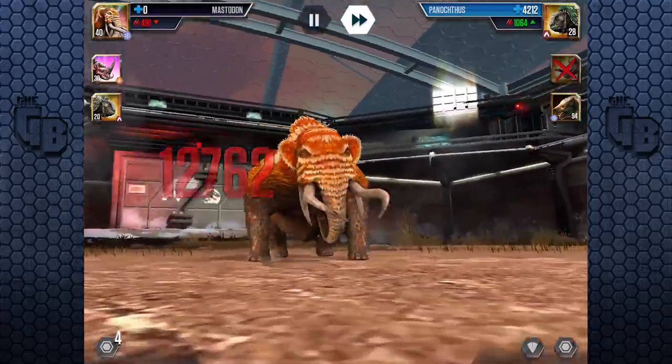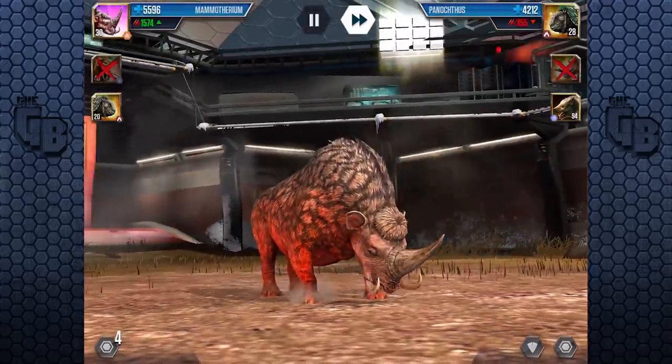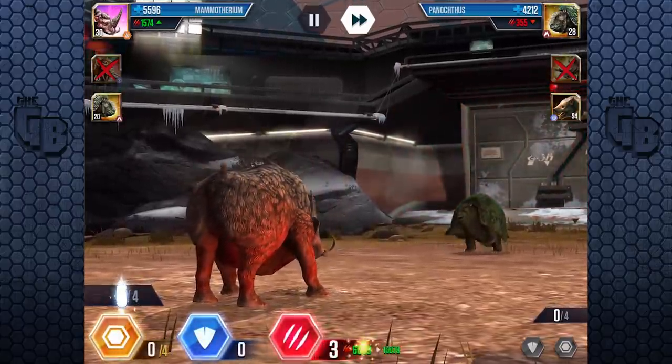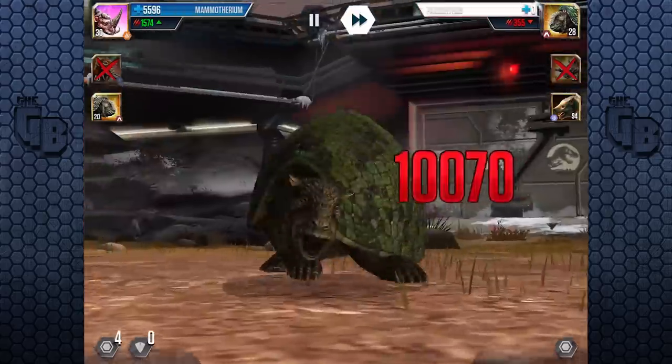Oh, the tail. Oh, the whap-a-ba. Oh, the twerk. It was too much for the poor elephant. And Mammotherium. Oh, that was lucky. I didn't even mean for that to happen. We got the type advantage here. We can go for 3 and that'll kill him, but may as well go for 1 extra and have 4 reserves.